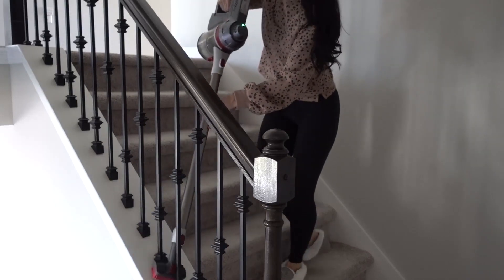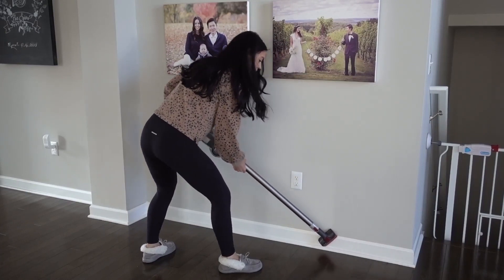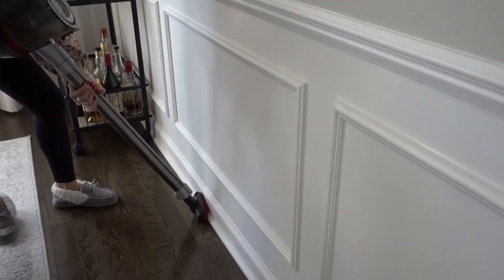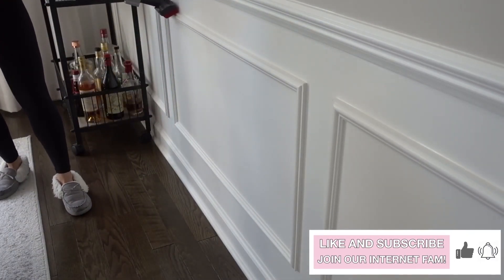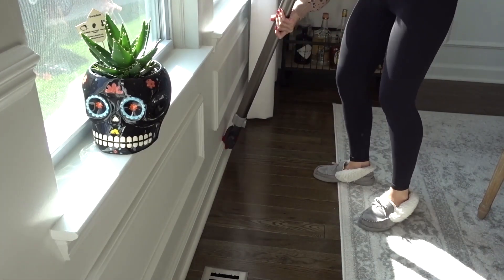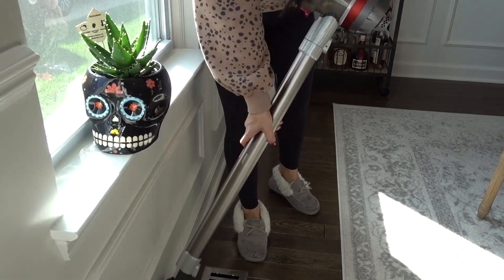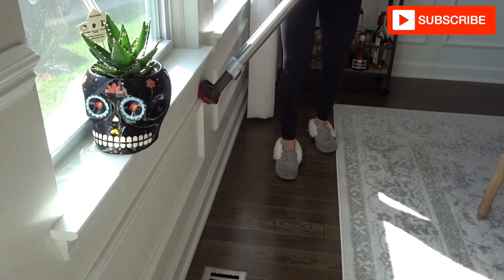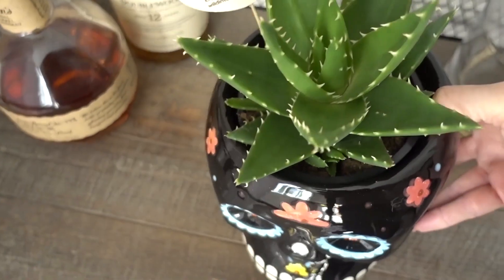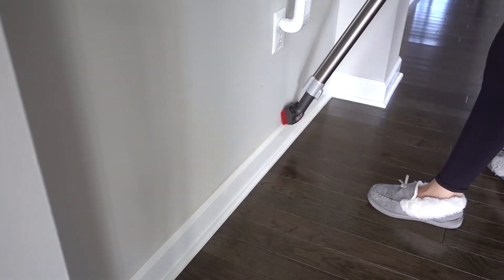Now I'm going through with my small handheld vacuum using a brush attachment that suctions up and gets all the dust off of your stairs and baseboards. I just create a suction on the baseboards with this tool and you will be shocked at the dust it takes up. I likewise do it on the crown molding — I only do this once every couple of months but it makes such a huge difference. My large Dyson also has an amazing attachment for baseboards, but by the end of doing the entire house my arms are so sore, so I tend to use the smaller one more frequently.